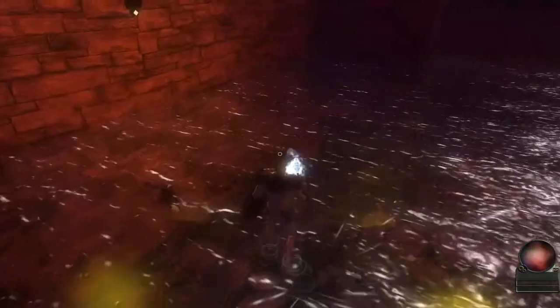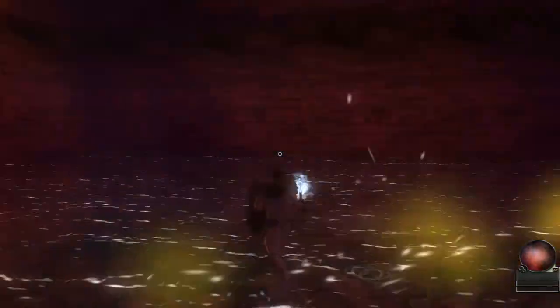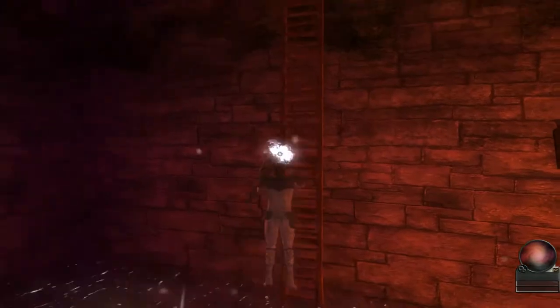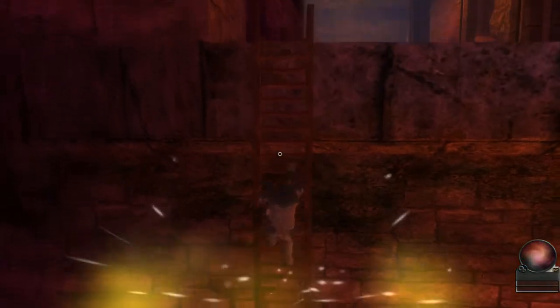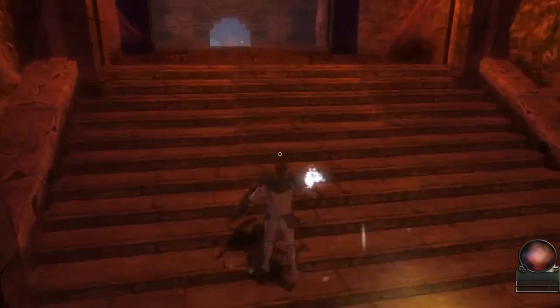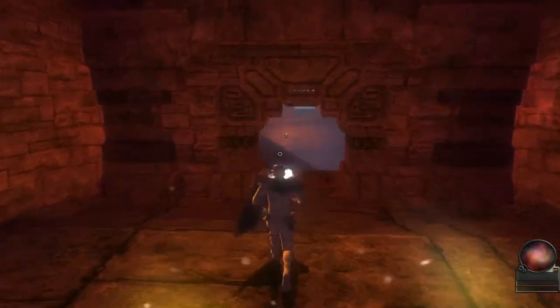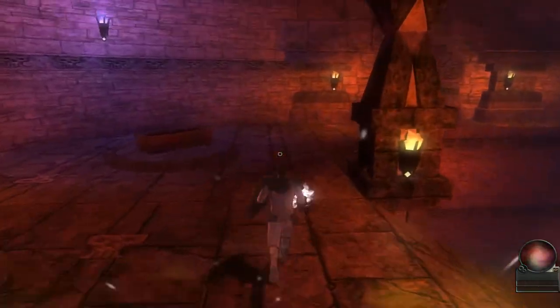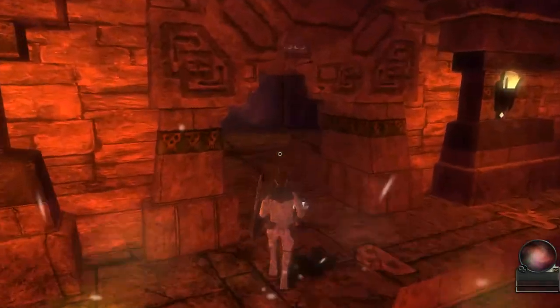By the way, this is water, and it's about knee deep, ankle deep. As you can see, it's really slow to move in the water, so I generally try to jump rather than run in it. It's one of the things you learn pretty quick in the game: jump through water, or jump on top of water, instead of actually swimming. It's just faster.